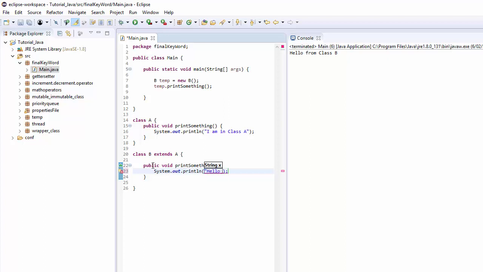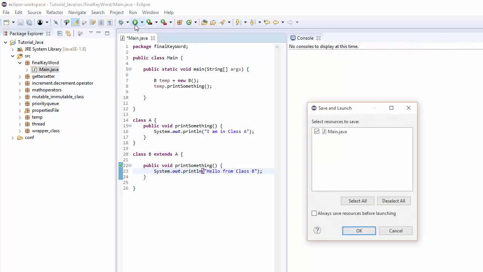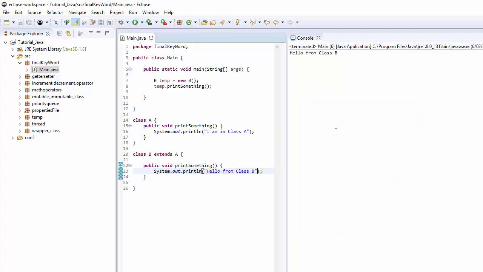In my example, I'm going to say hello from class B. When we override the method from the superclass and execute the subclass object, it will use the method from the subclass, and that's why we get hello from class B printed.